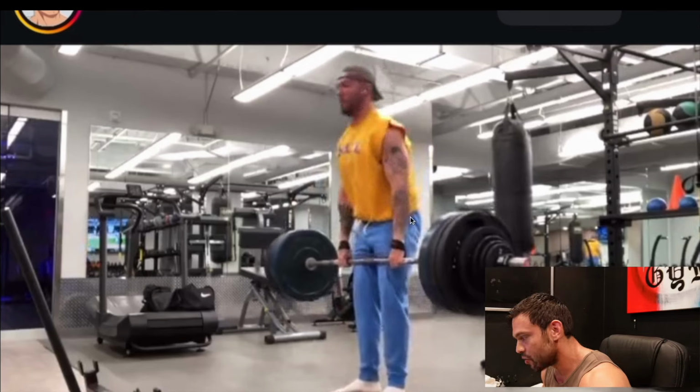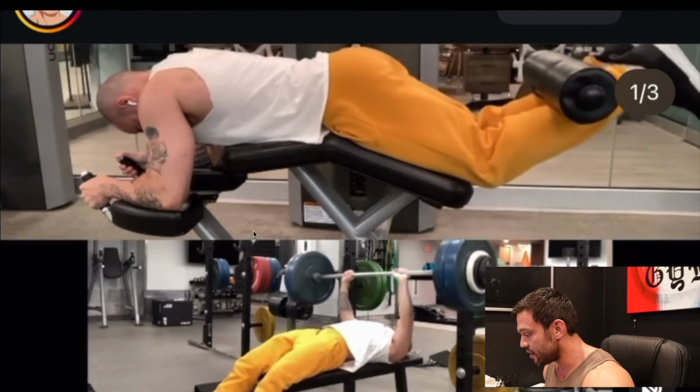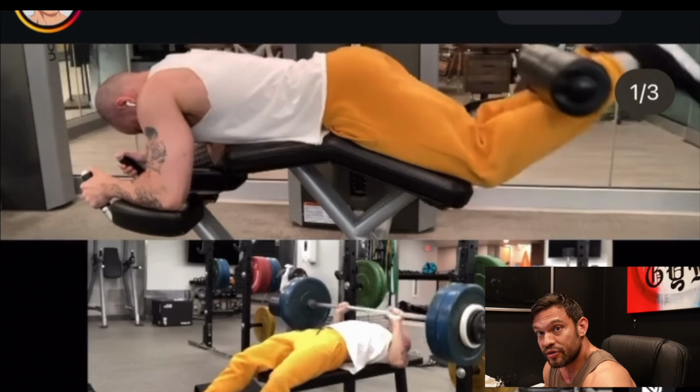of spine flexion, which I actually like, because in the previous deadlift, he was globally extended. So I actually think that's a good thing. I think it's really bad if you do everything through extension, but the fact that he paired that with a deficit with slight flexion, and it was a good flexion, it wasn't like crazy oriented through like 1 or 2 hinge points in the vertebrae, that's really good. You don't want to do all flexion based stuff or all extension based stuff. You want to stay neutral and then get a little bit of both. So I actually really like that.